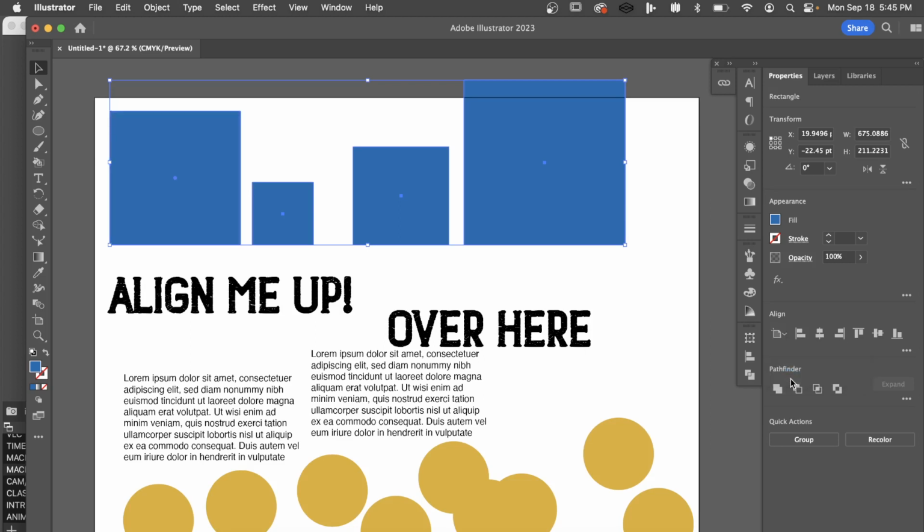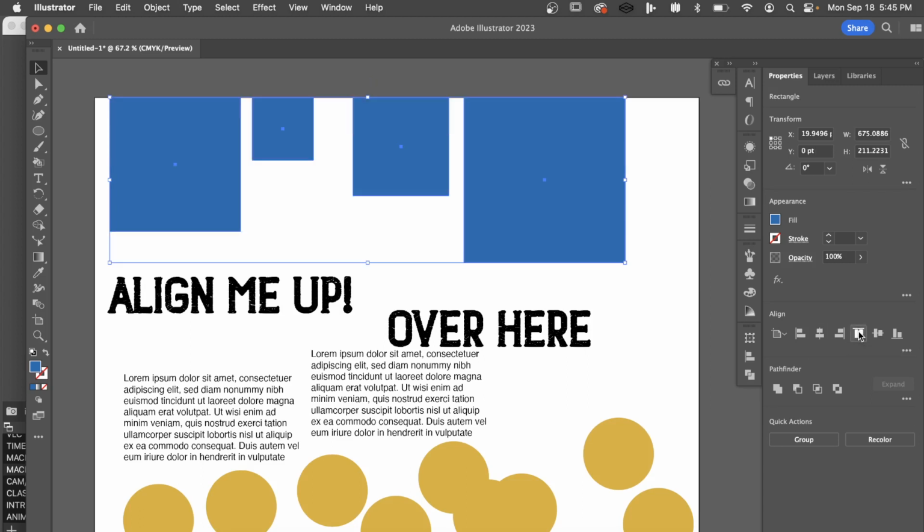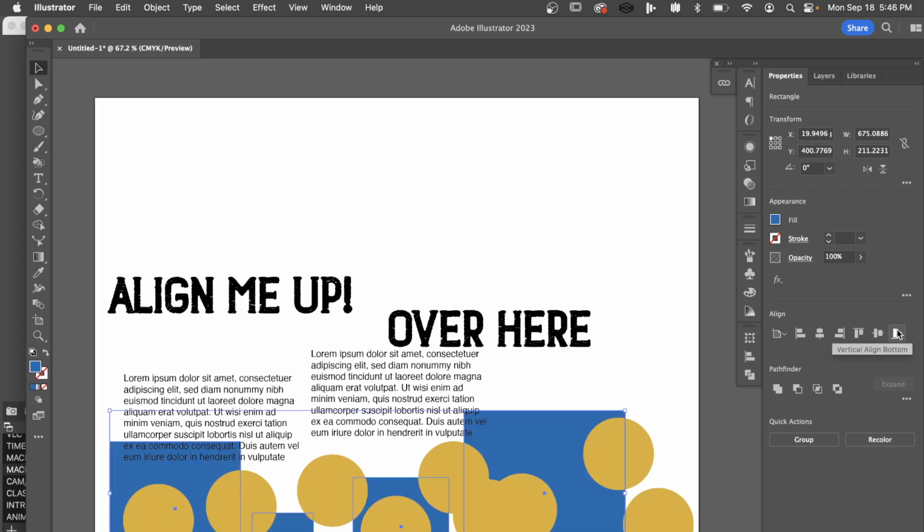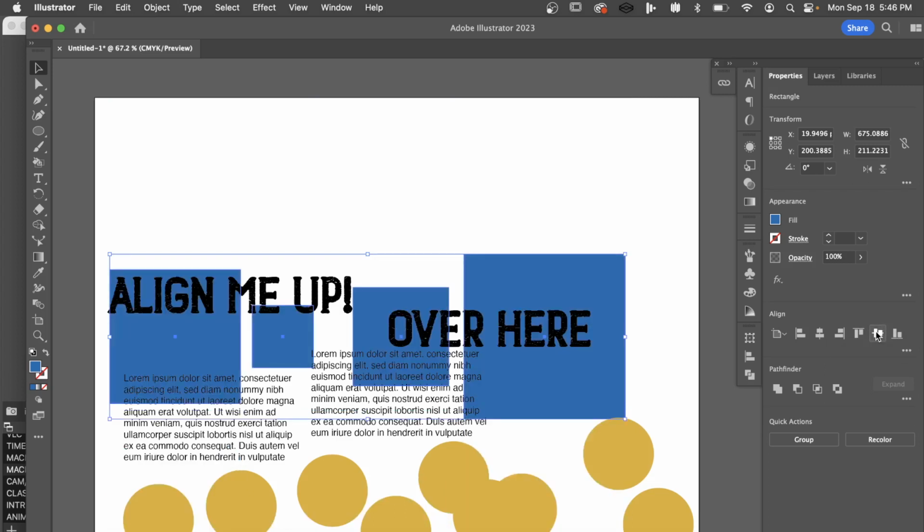So if I have it set to align to the artboard, and I say I'd like you to be at the top, then it'll move the top of all of those elements to 0, Y on my artboard. So boom, now they're all aligned to the very top of it. If I said to the bottom, they're all going to go to the bottom. The middle, they will be in the middle.